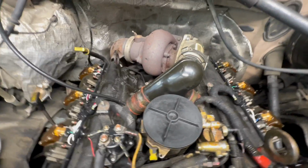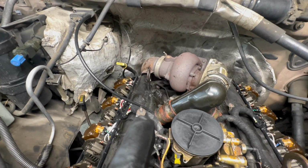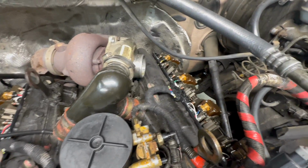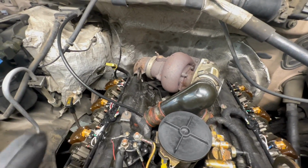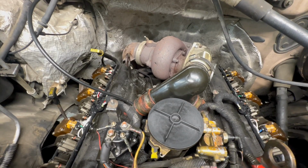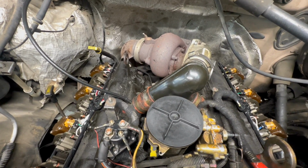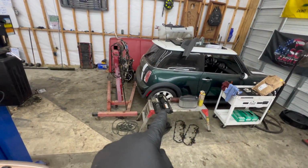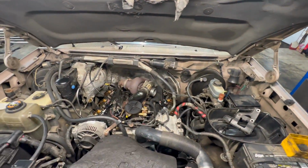All right, we're all hooked up, all plugged up. We replaced his map sensor hose, had a crack in it there, so he's probably not building boost like he should have been. We're gonna buzz the injectors, make sure all our connections are great, and then we'll fire up for a second with the valve covers off, make sure we're good, and then we'll officially button everything up and bolt the valve covers down after I clean them up. This truck's so nice, I gotta clean those valve covers up before I put them on here.